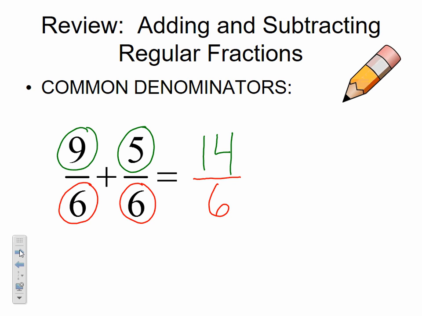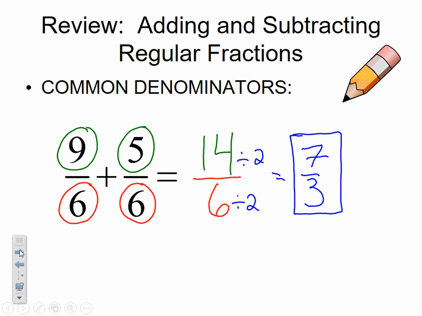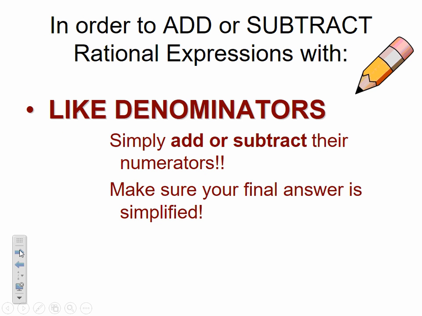Once we get here to our fraction, we always have to remember we have to simplify when we can. So in this one, for example, I can take out a 2 out of both of these, and I'm going to be left with 7 over 3. Now, this is going to be my final answer. And we're going to leave them in these improper fractions, okay? All right, moving on. Now, that's how you add and subtract regular fractions.